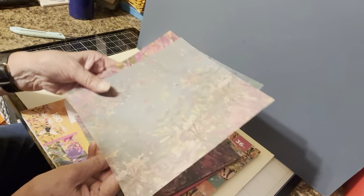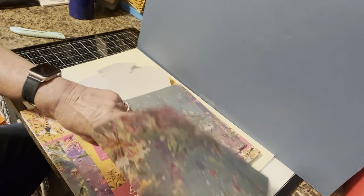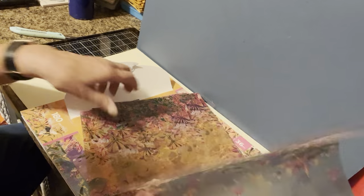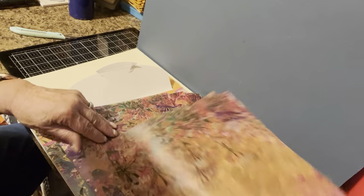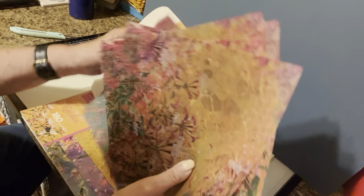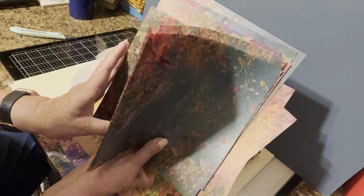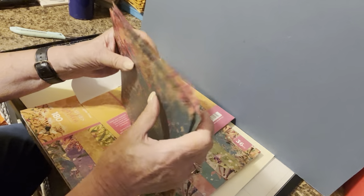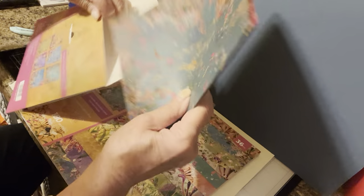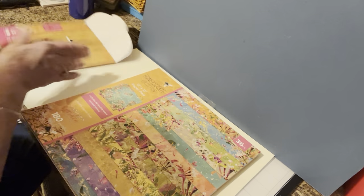My lighting is poor. I just used my phone and had the overhead lighting from my ceiling fan — that's all I had. Hopefully we won't mind that too much. But here's some more of the papers. There seems to be three of each. And then we have these — they're just absolutely gorgeous. I'm really looking forward to using them in journals and other projects. And this is the paper pad.